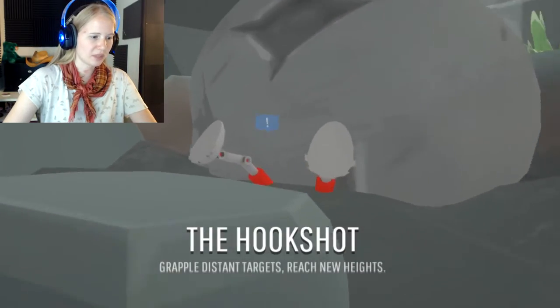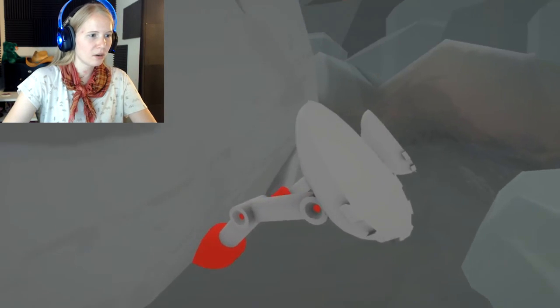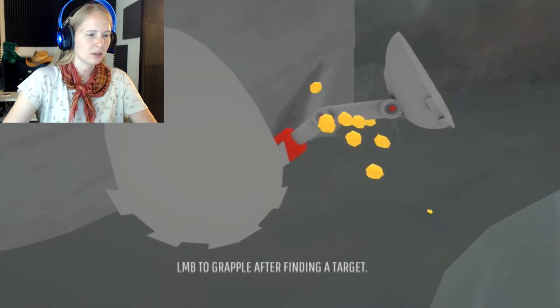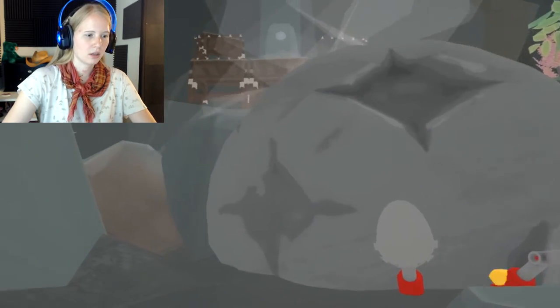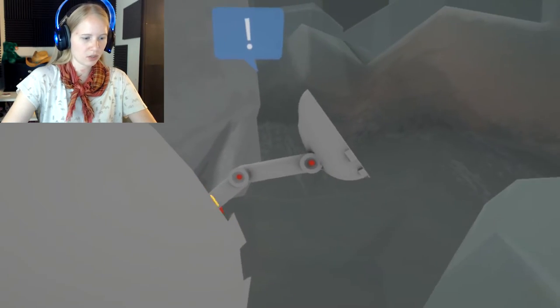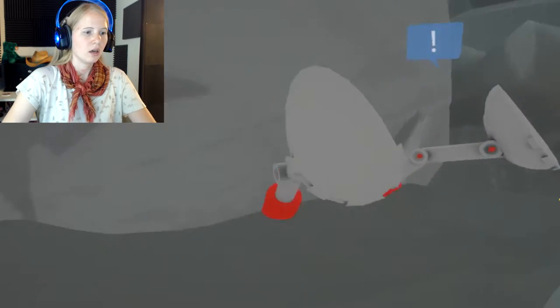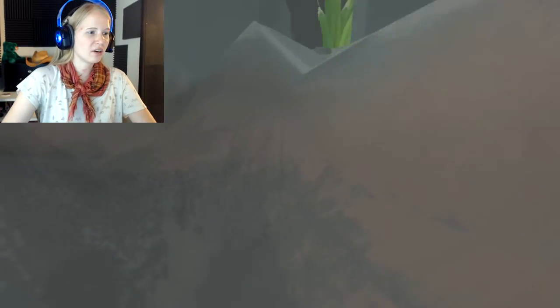The hookshot, grapple distance, garbage, reach new heights. Cool, can I help this guy though? Hello? How strong are you? How do I use it? It didn't tell me how to use it. Can I help you? How strong are you? Sorry, I don't know how to help you.